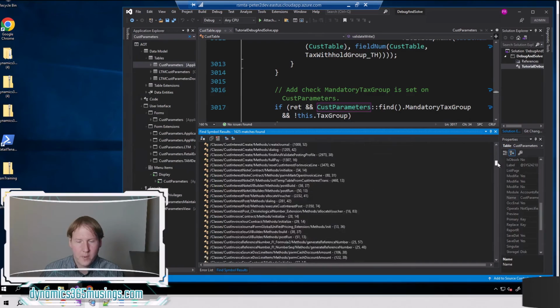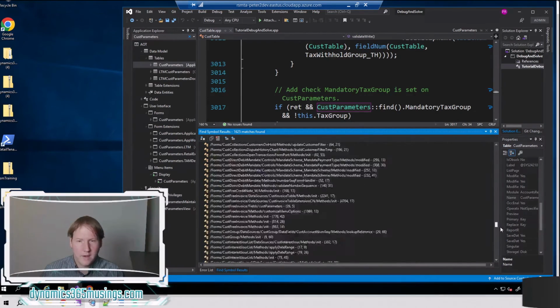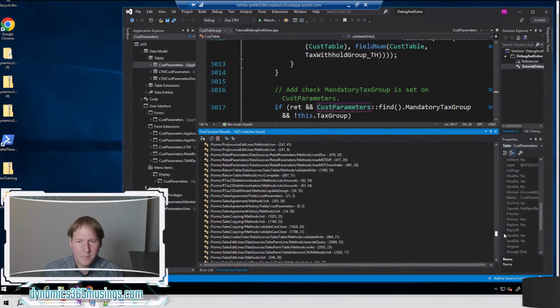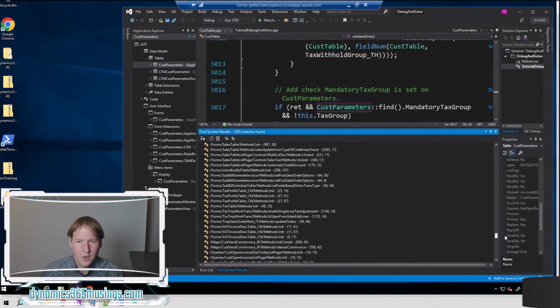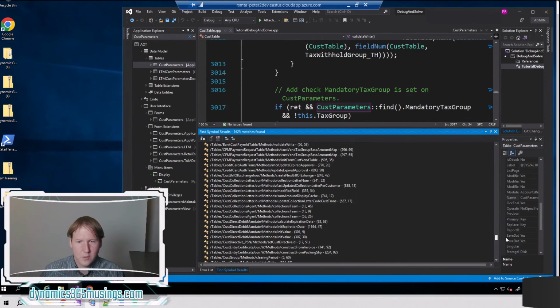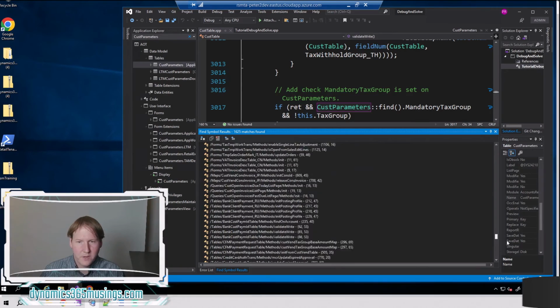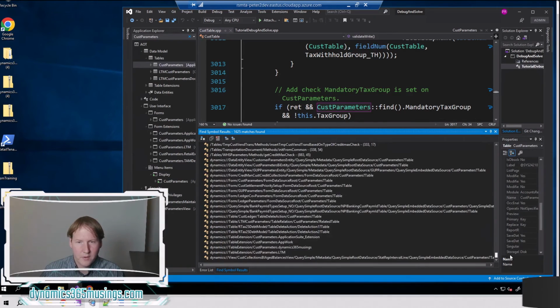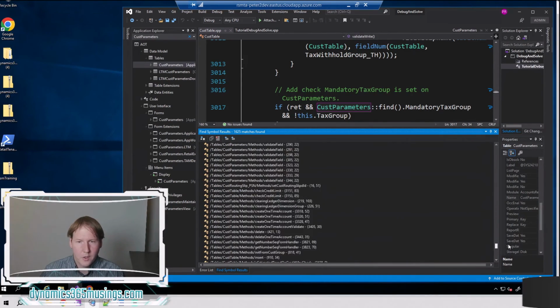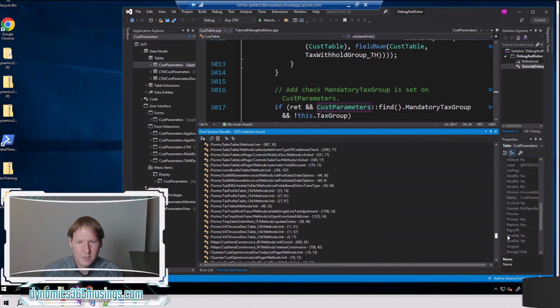So I can scroll past all of these classes, get towards the bottom, and now I'm looking for a form where this is a data source, and specifically, if I'm lucky, I'm looking for a form that may be named a similar way.